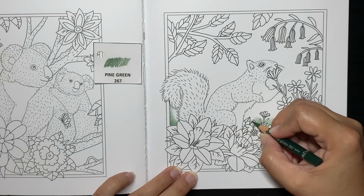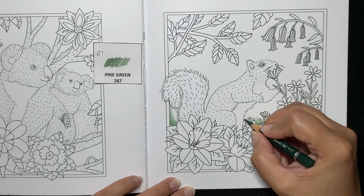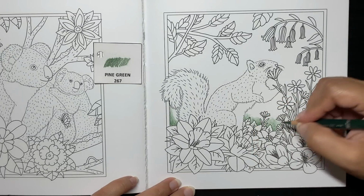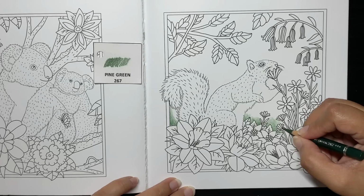All right, now I'm just going in. I know I'm going to have these areas quite dark, so pine green is going to be one of my darkest shades, I think. Yeah, it's my darkest shade of green that I'm using. Very lightly though, I'm not pressing very hard. But I'm going to be darkening my shadows later with a different color. Not a green, but a different pencil color.